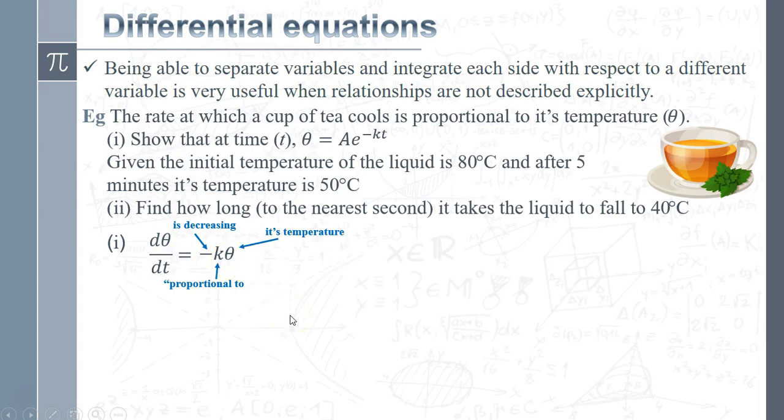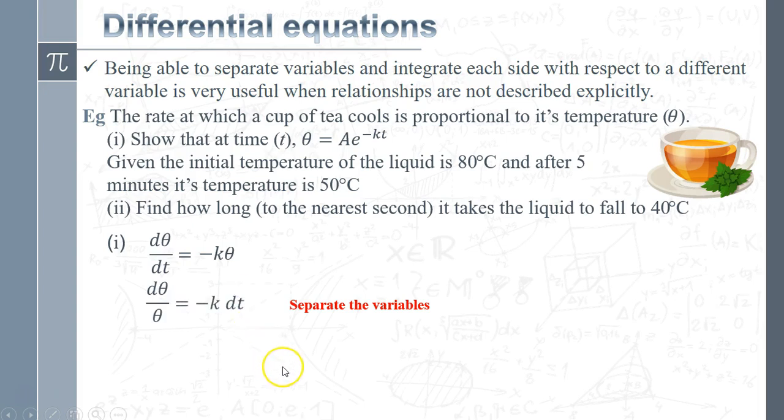What we've got to do now is solve that equation. Instead of just being d theta dt, we've got to get it in terms of just theta and t. So what we're going to do is, same trick as before, separate the variables. I've got d theta on the left-hand side, so I'm going to move the theta over to there, and take the dt's over to the right, so we end up with that. It doesn't really matter where this k goes, because it's just a constant, so I'm going to leave it as a constant there on the right-hand side. So we've separated the variables.